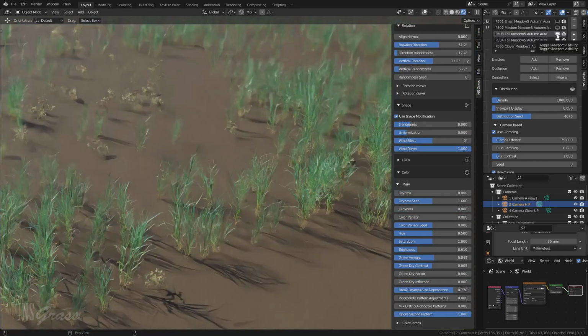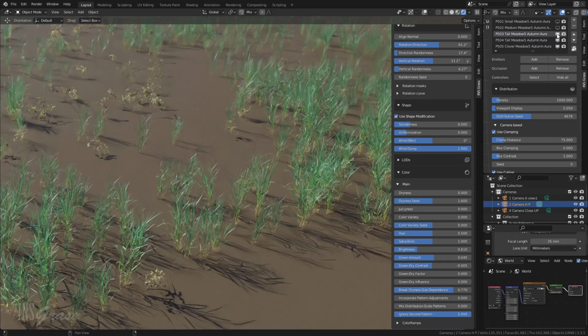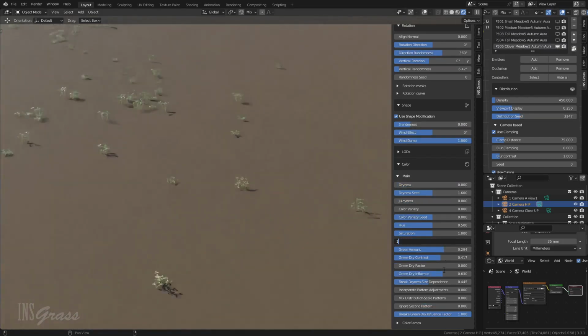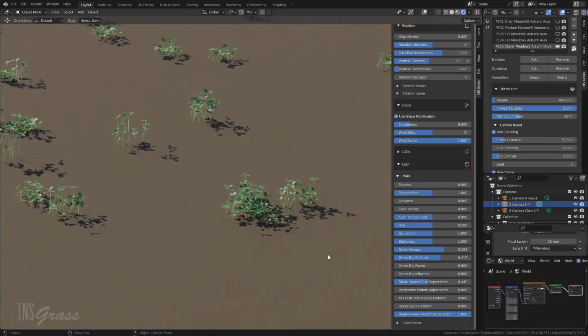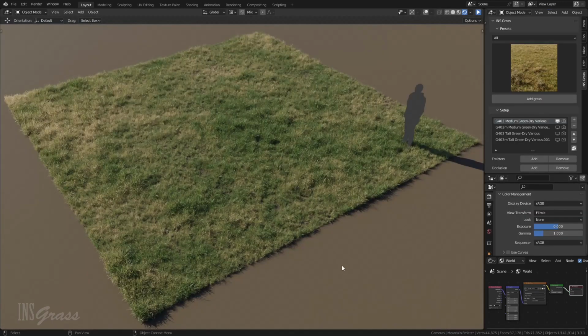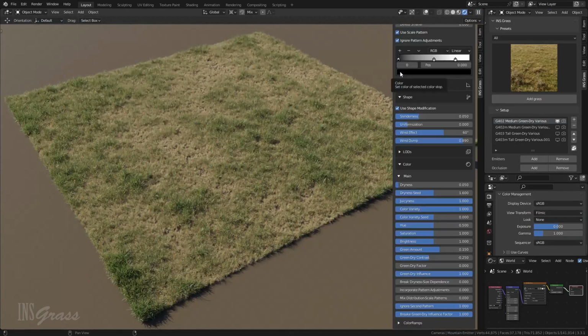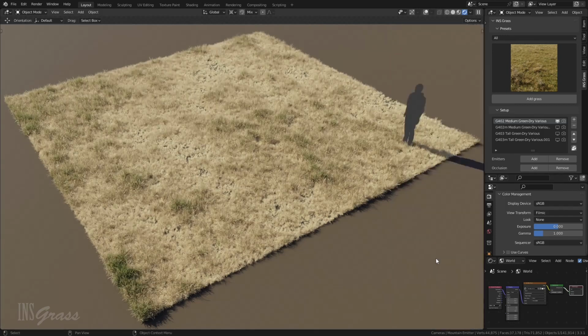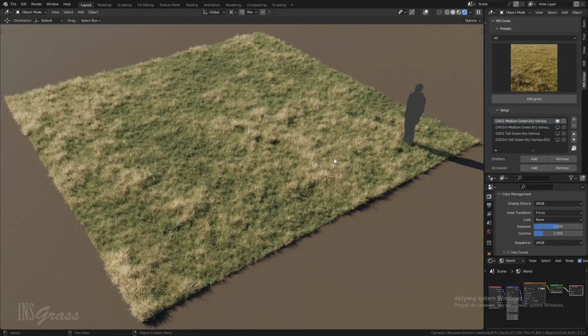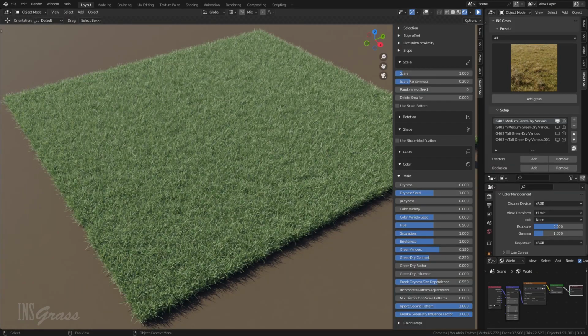And these two plants are made out of one type of plant. And this yellow thing is a clover. To sum up, I started with this preset and then I changed it into these setups using only some of INS Grass options, and I've used only this single plant instances collection for it.